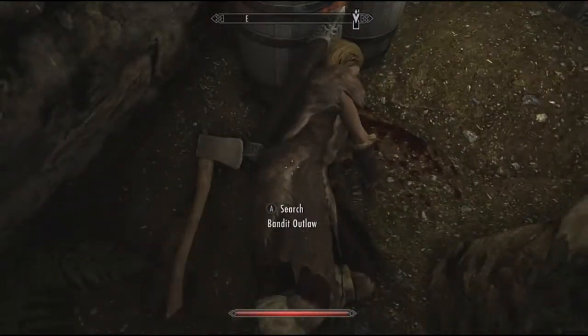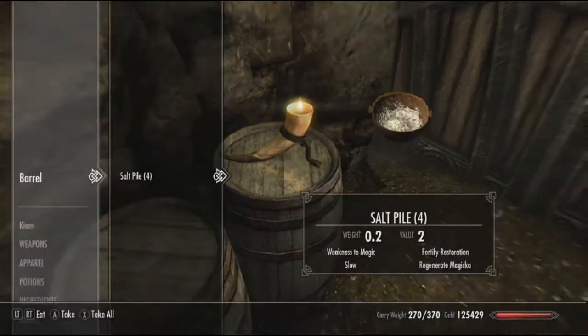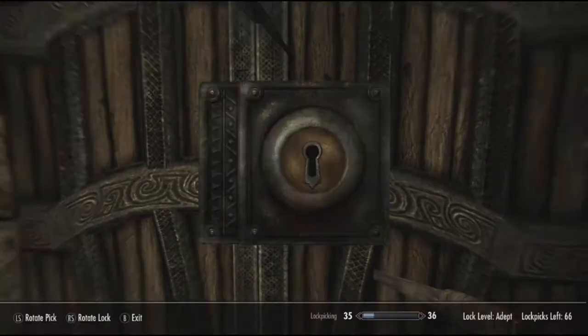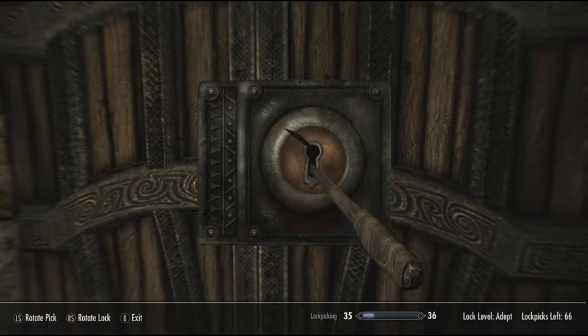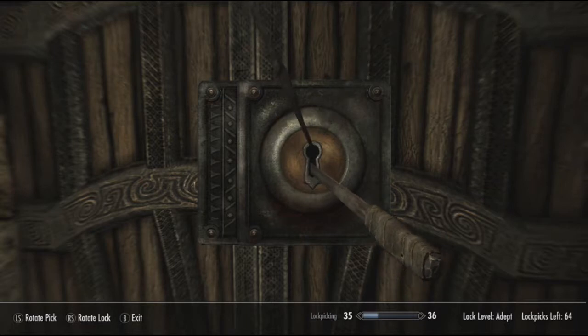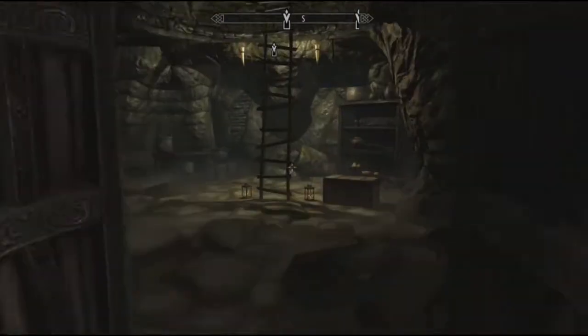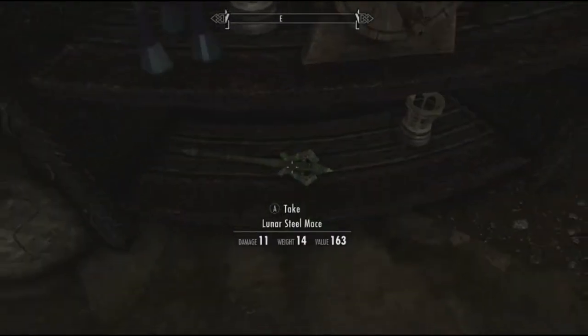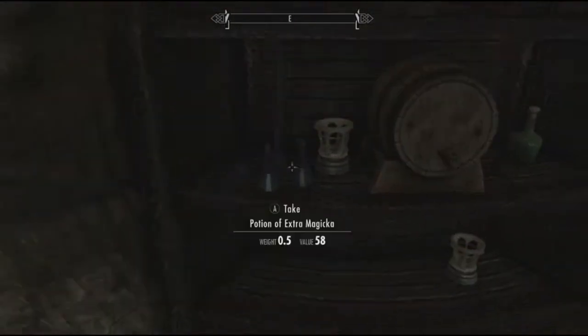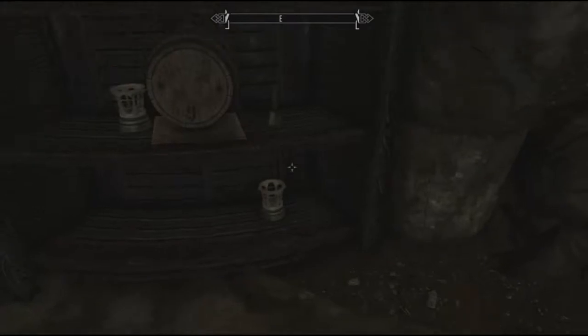So we're back. We're in human form. Go ahead and loot her while we're standing here. Grab some assault pile. We have an adept iron door. And a broken lockpick. And it's none of those. Ooh. It's the in-between. And we are in. Aha, there we go. Lunar Steel Mace. That'll give us the enchantment. Take all these potions while we're down here. So we're going to go ahead and raid everything here.